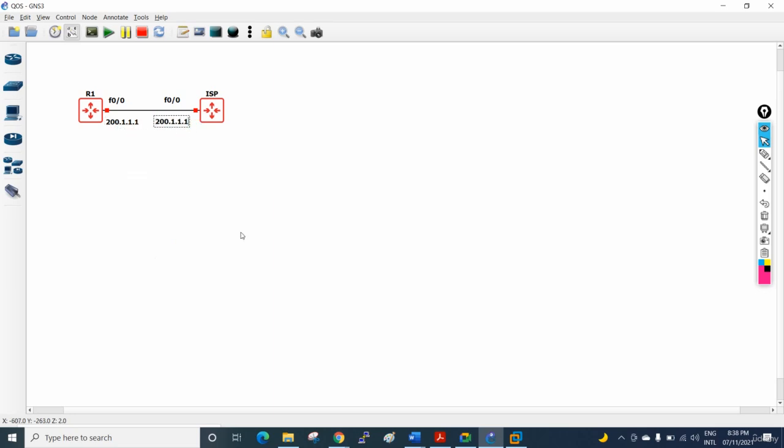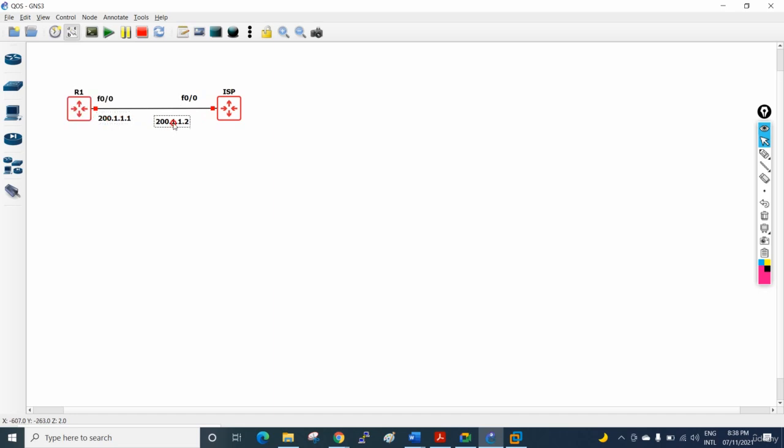Your wish, you can use anything, but we need to remember whenever we are configuring a router, the directly connected, facing interfaces should have the same network. The R1 interface F0/0 is connecting to the ISP interface F0/0. These two interfaces should be in the same subnet. If they are in different subnets, they will not communicate. So we need to take care whenever we are using any IP.